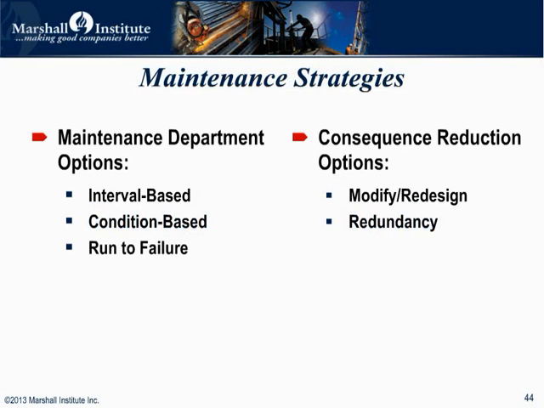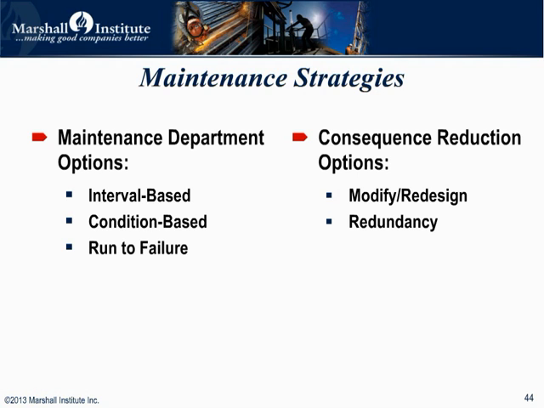Remember, we only have a limited number of choices, primarily 3. Interval-based, that is, when there's predictable, safe life associated with the failure. Condition-based, when there is a usable, practical P-F interval associated with the failure. Or run-to-failure, when the cost or consequence of failure is negligible, or the cost of doing nothing is less than the cost of doing anything.